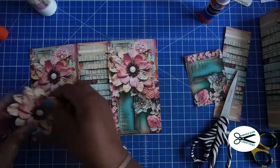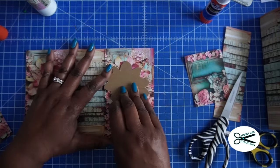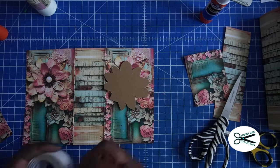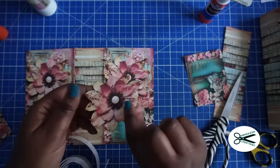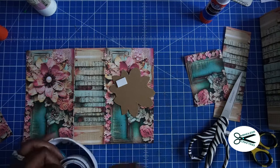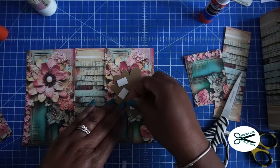Okay, so let's go ahead and glue this down. I'm going to use some of my mounting tape to give it a little bit more dimension, right? So that's so sturdy, especially when you put it on, give it a backing. So use part of that cereal box to add dimension. And then I'm going to put this on and give it even more dimension.